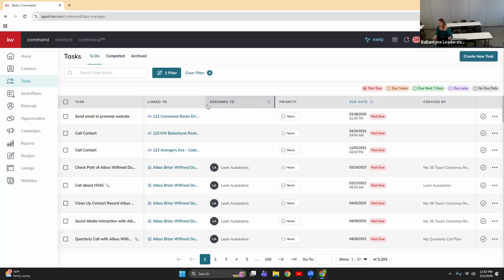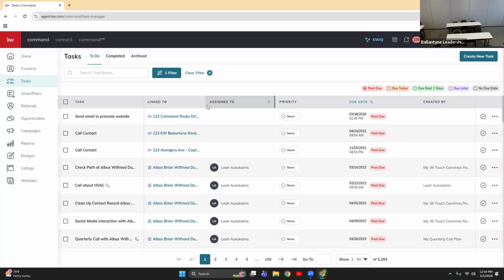So I can put in, okay, we talked about their daughter having a baby, and now they're looking to downsize, or their daughter Sally is trying out for cheerleading. That means next quarter, because this randomizes your contacts each quarter, it'll automatically bring up this reminder with the activity of what you talked about. So you can reference, hey, how was Sally's cheerleading practice? Hey, did your daughter have the baby yet? That's such a meaningful way to create connection. I always think I'm going to remember what we talked about, but after so many of them, right? So adding this is how you systematize your outreach.